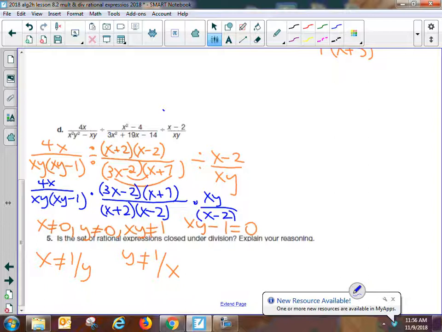Okay, I need to add to my restriction. Good. So x can also not equal positive or negative 2. When we did the flip, do you see how both of those are going to land down there? Question. This is the longest of any of the problems. Chris?